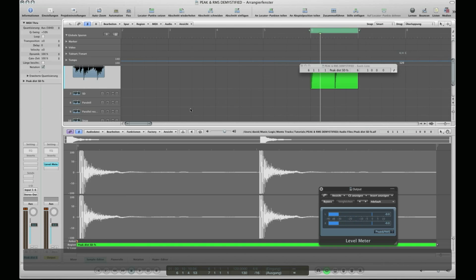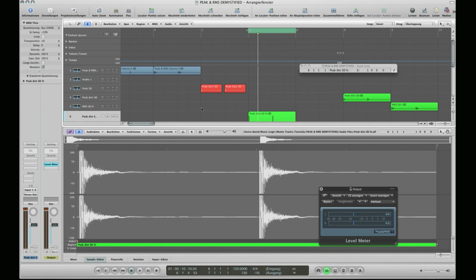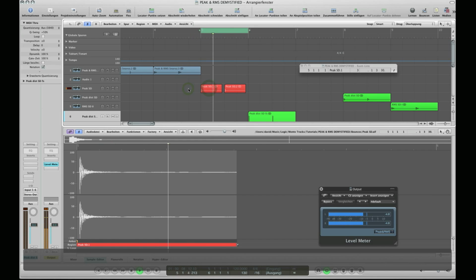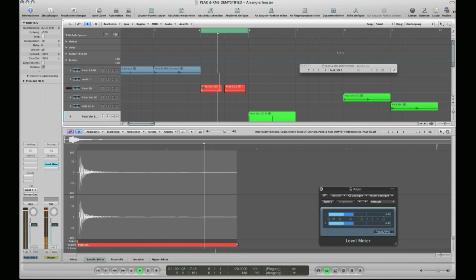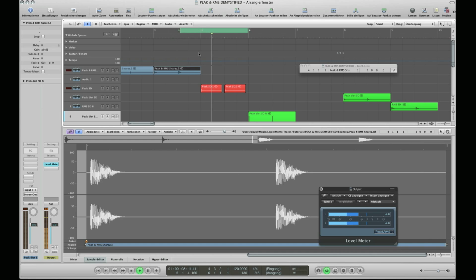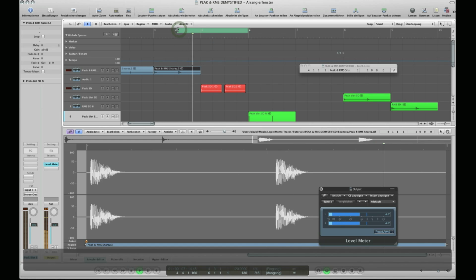Okay, to be fair, let's lower the volume of the newly processed snare drum so that we can compare the two. Now we have equal peak.